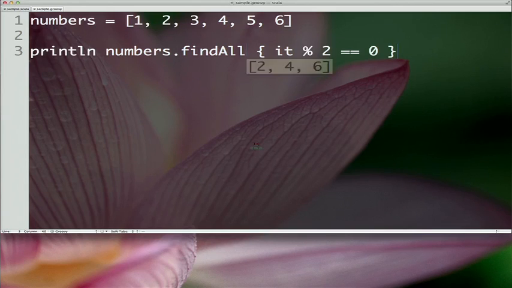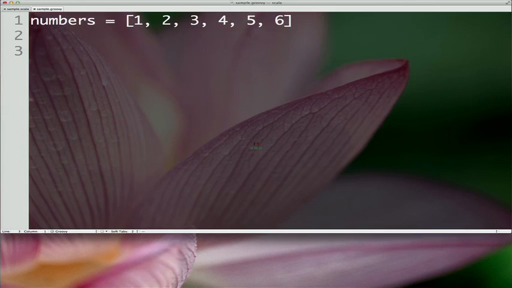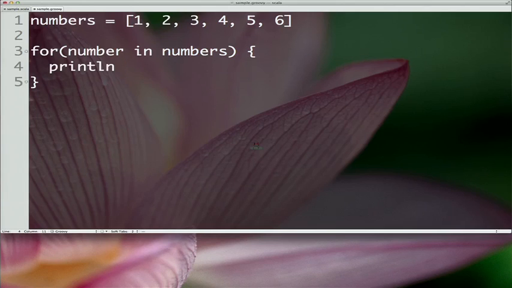Now, a last one I want to show you here. You are asked to go through the loop and print out each of the numbers in this collection. How would we do that? So we could do something like this. We could say for number in numbers, and then we could probably say print and print the number we have on our hand. Well, but I don't want to print them all on separate lines.